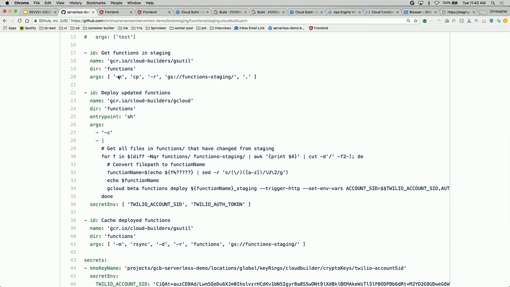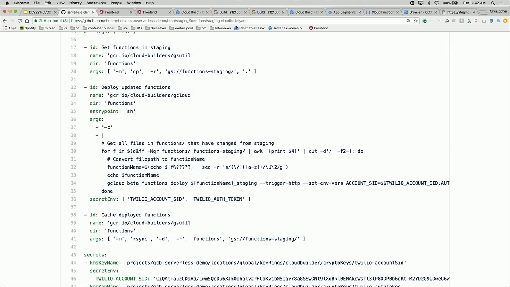So we can walk through that a little bit. The first step is we're going to grab our functions.staging folder from the cloud and look at what functions are currently live in staging. We're then going to do a diff and loop over, comparing our local function changes to the changes that are out in staging. We're going to use this .end flag to look for new files as well that we've introduced.